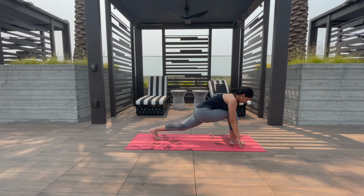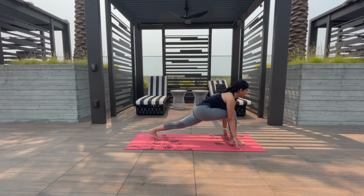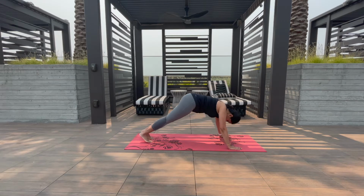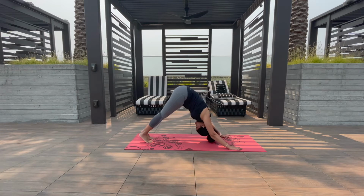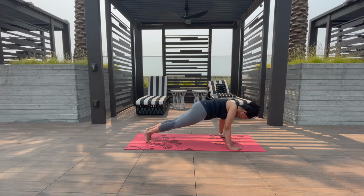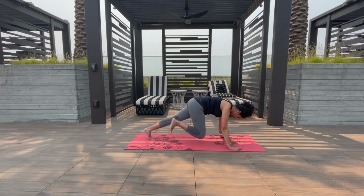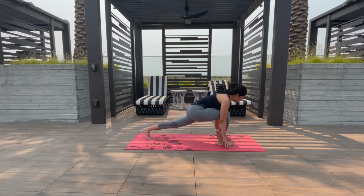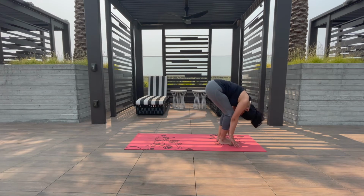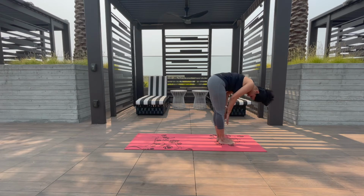Take your left foot back with the knee uplifted. This is the high lunge. And then going to the downward facing dog. If you wish, you can hold it longer when you're in the high lunge. Coming to the plank pose and then taking your right foot forward. Eventually taking your left and coming to the Uttanasana.